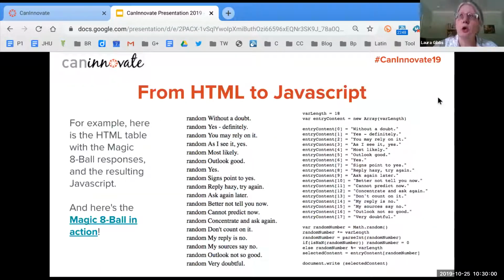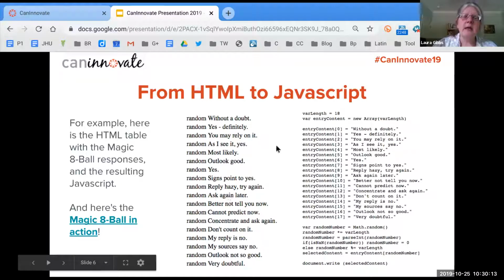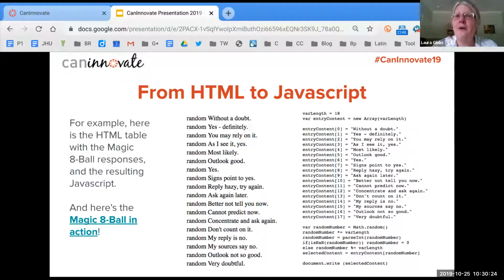Like I said, no coding required. What happens when you use rotatecontent.com is that you put your content into a table, an HTML table, a web page, and you just put the word random down one column and the content you want to put in the widget in the right-hand column. And then Rotate Content spits out a script. And, you know, I saw there were some programmers and former programmers in the audience. You know how that JavaScript works? I don't know how JavaScript works. I just let Rotate Content spit it out for me. Then I use it. And I also share a lot of my scripts with you. So you don't even have to make these widgets. You are free to just copy and use my widgets.